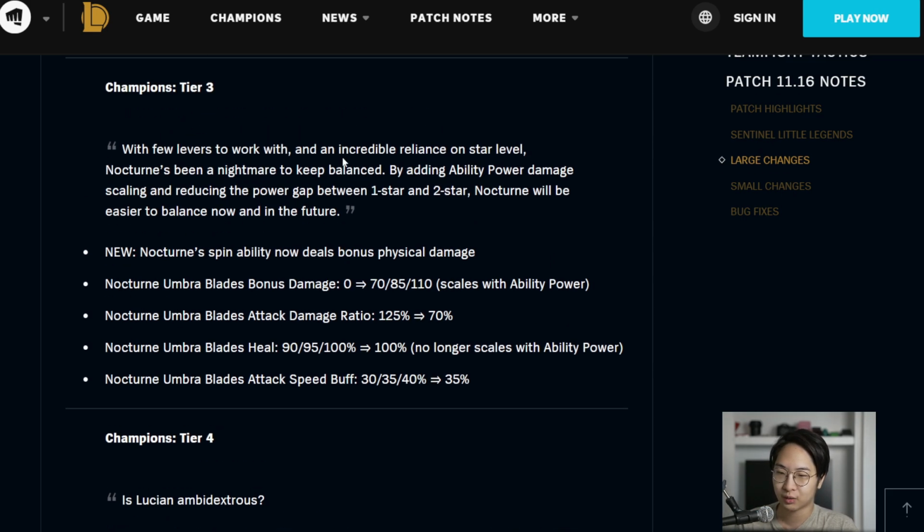With few levers to work with and an incredible reliance on star level, Nocturne's been a nightmare to keep balanced. That is true. By adding ability power damage scaling and reducing the power gap between 1 and 2 star, Nocturne will be easier to balance now and in the future. So Nocturne's spin ability now deals bonus physical damage. Umbra Blades now scales with ability power, and then the base attack damage ratio is reduced to compensate for that.